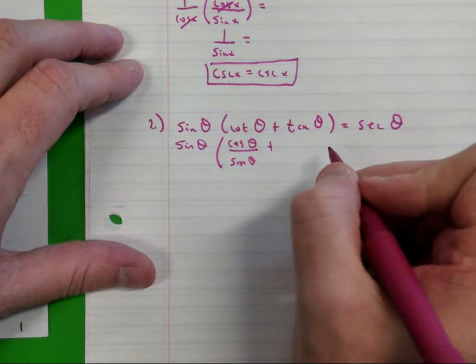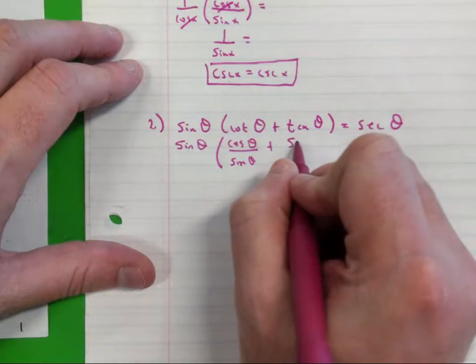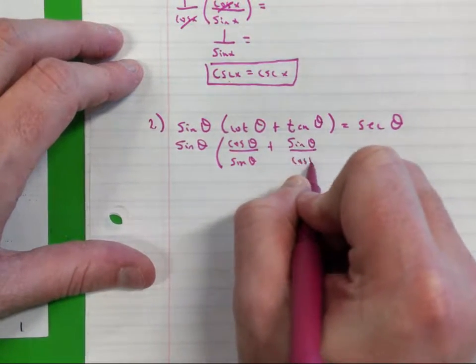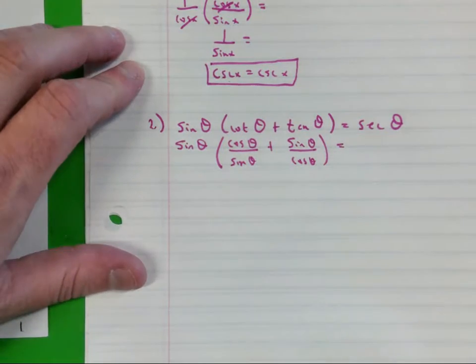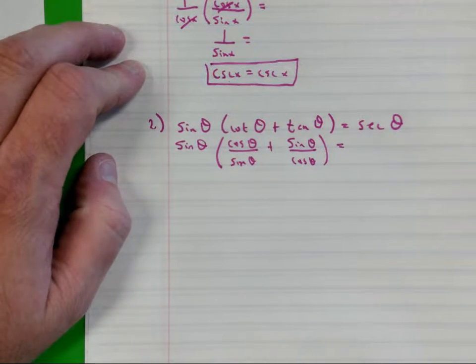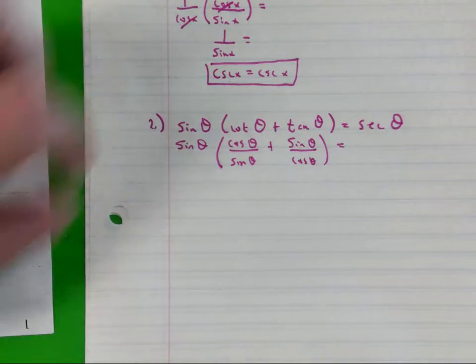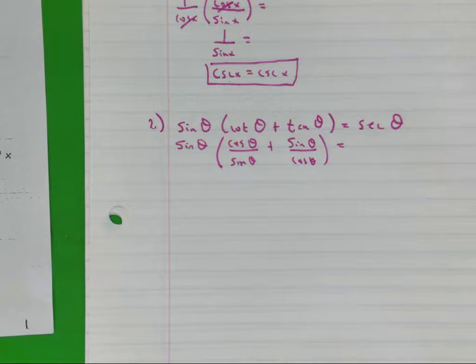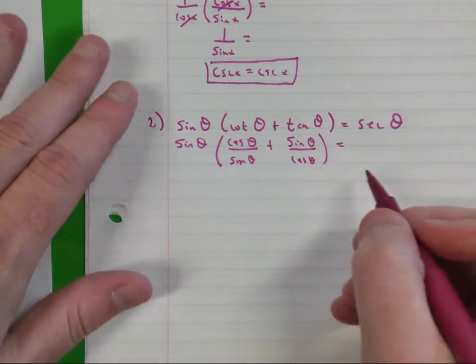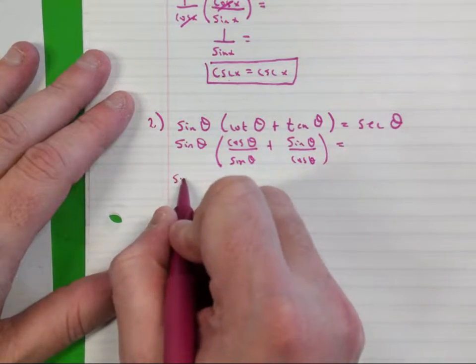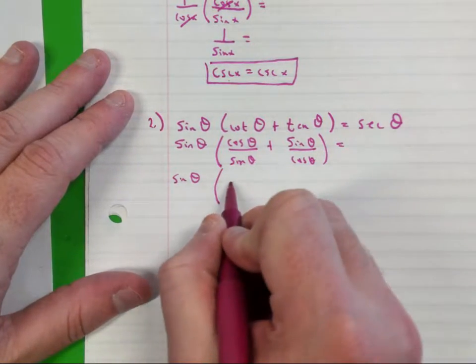Juliet, how about tangent? Okay, very good. Now, when you do that, what emerges? Do you see fractions? So you go back to your toolkit strategies. Should I find a common denominator now? Yes, because I have fractions in there. Does that make sense? You might have to go into your toolkit more than once, okay? What would be my common denominator of sine and cosine? It has to be both of them, doesn't it?